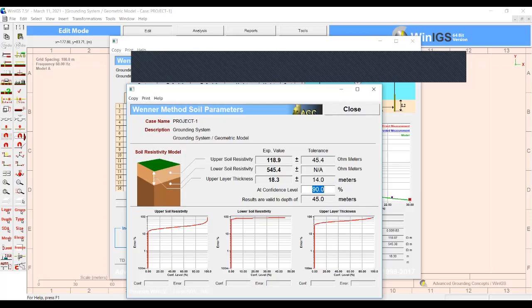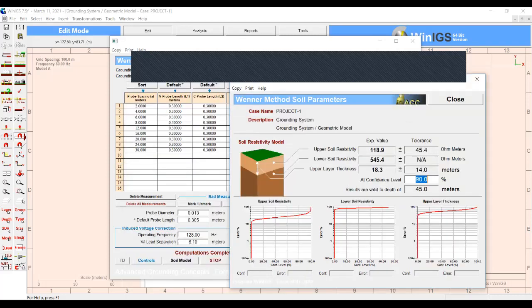Sometimes you have to change these values in order to make your model reasonable or acceptable. At this point, you won't change anything here. Whatever you have, just copy it and paste it, keep it somewhere, because in your report you have to include this.